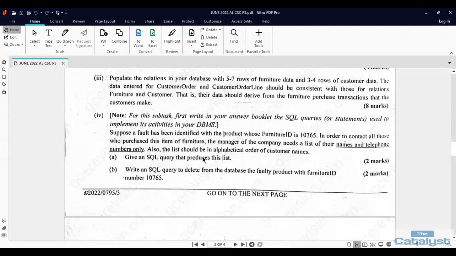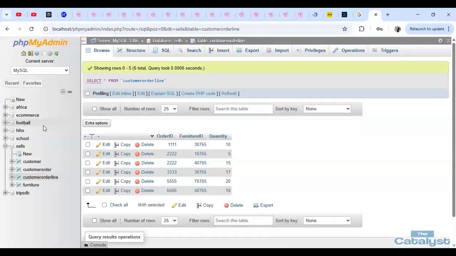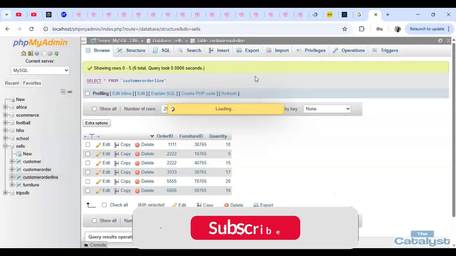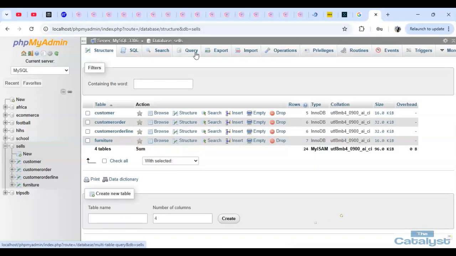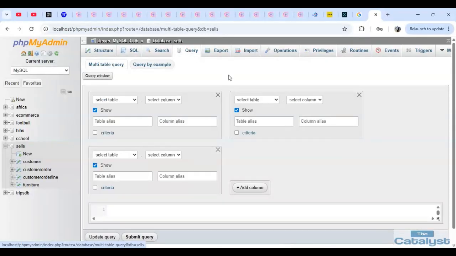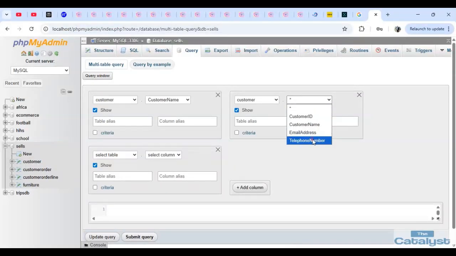Okay. So what we'll do is we'll move to here in sales. We'll click on our database sales. Then we'll go to query. So what do we need? The first thing we need is the customer's name. Secondly, we need the customer's telephone number.